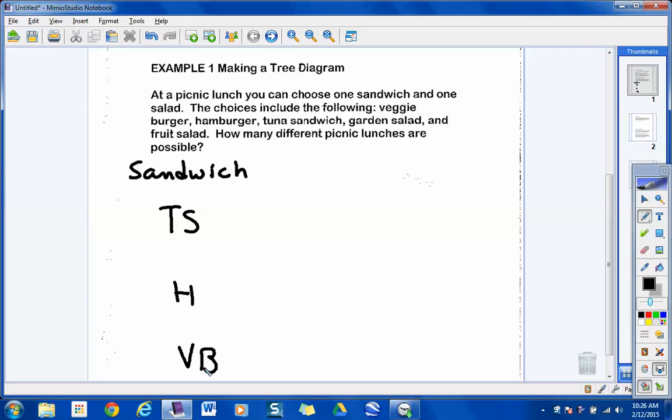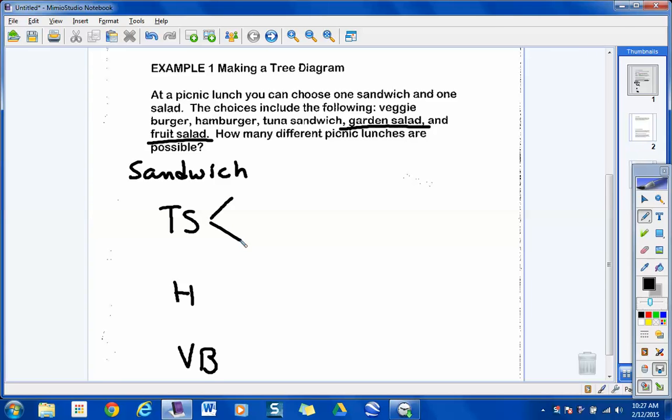All right. You guys agree there's 3 sandwich choices to start with? Okay, so a tree diagram would be this. We're going through the lunch line. We say, here are the sandwiches. We got a choice of how many right here, gang? 3. Okay, so let's just pretend I took a tuna sandwich right here. If I took a tuna sandwich, then the next thing I would have is options for either a garden salad or a fruit salad. How many options are there? When you're making a tree diagram, we kind of branch off of our first choices.